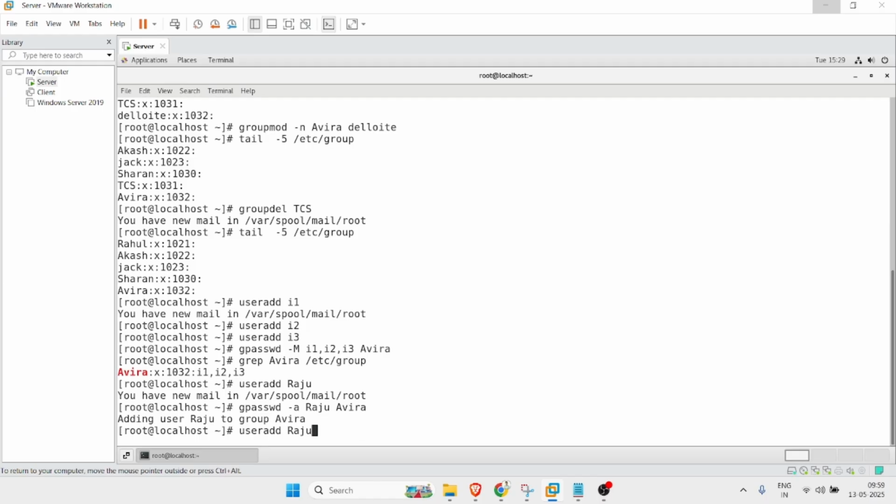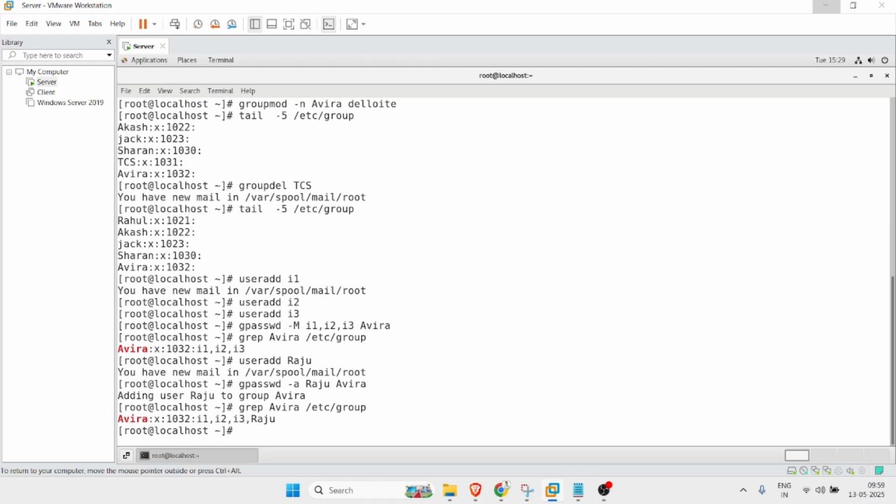Now let's see. Now we can see that Raju is also added to the group Avira, as an additional user. So for adding single users, we can use the small a.